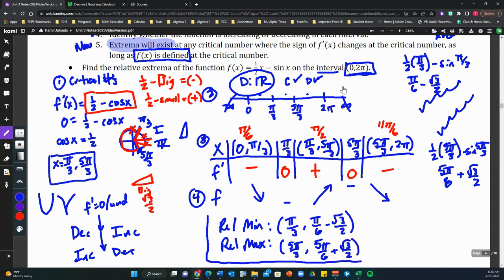So we know that if we were to graph this guy in Desmos and look at it on that interval, we would see those two turning points, and now we know their exact coordinates. So this might not seem like an earth-shattering revelation for the new process, but one thing to keep in mind throughout all the math classes that you guys have had before in the past, for a lot of these functions, especially anything beyond a quadratic, once you get into x cubed and beyond, we never really asked you guys to find coordinates of where these functions change directions.